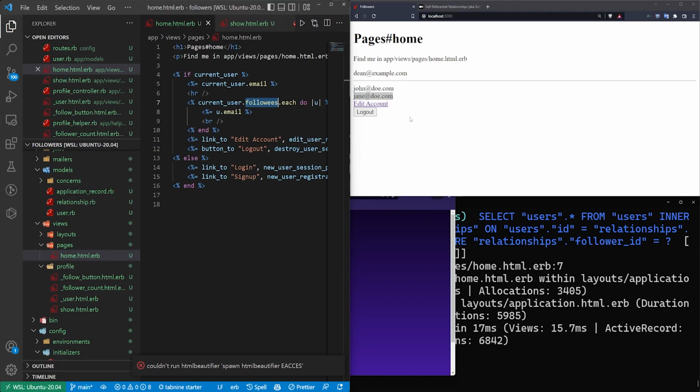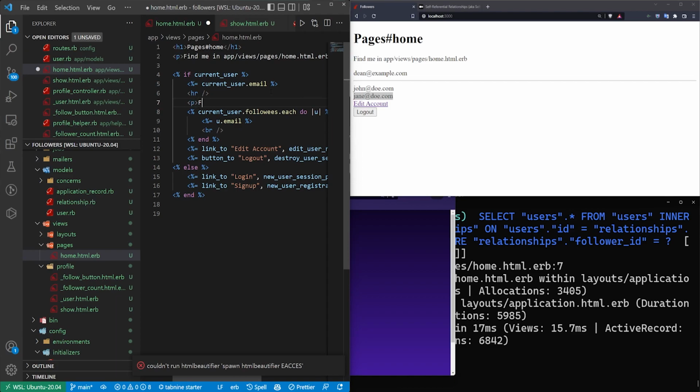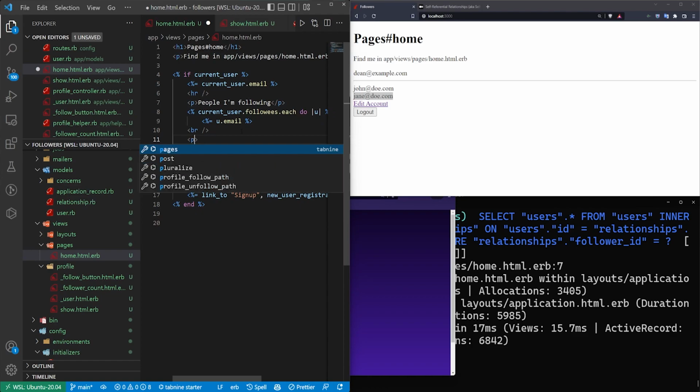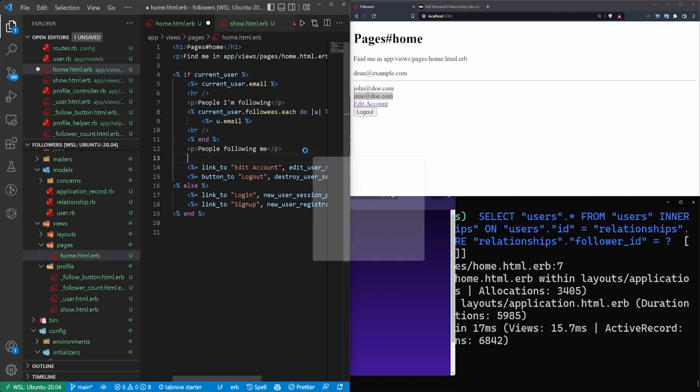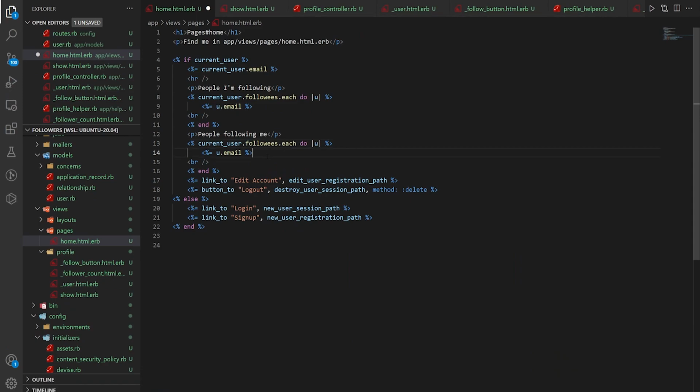And if I check who Dean is being followed by, maybe I'll say this is for the people I'm following. Maybe that's a better way to phrase it. And then we can come down here and say people following me. Close this. We'll copy this little loop, which I'll put right here, and come down here. Oops. Okay, well, this is just a disaster, isn't it? This is why you don't improvise your code while you're doing these tutorials.